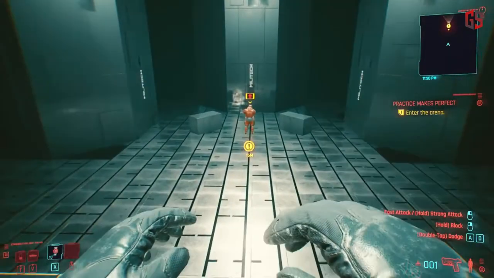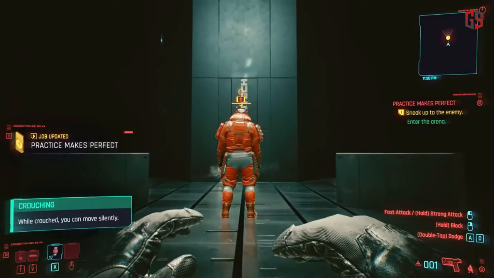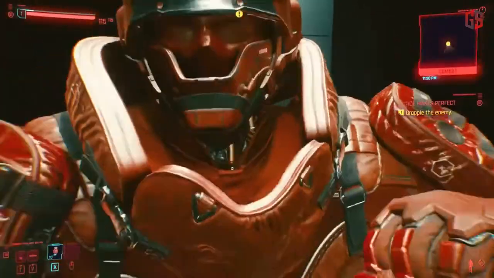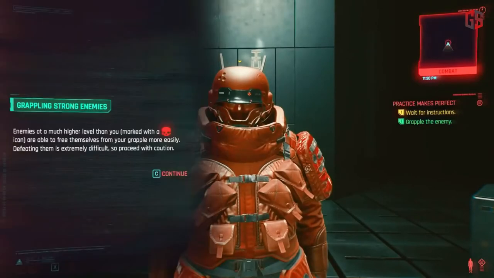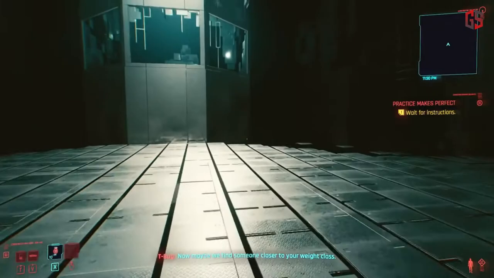Looks tough. No. It's a boss fight. Probably going to break out of it, yeah, I'd imagine. All right, grappling strong enemies. Enemies at a much higher level than you, marked with a skull icon. Defeating them is extremely difficult, so proceed with caution. Okay, that'll do. Now maybe we find someone closer to your weight class.